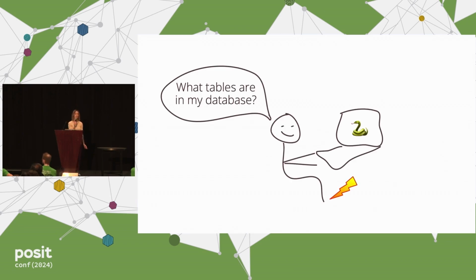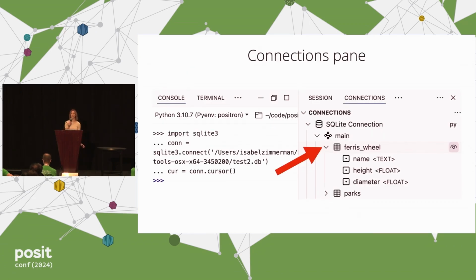And one thing you might be wondering as you're building this database connection is, what tables do I have on hand? In Positron, one of the panes we have, P-A-N-E-S, not like stubbing your toe pain, is a connections pane when you connect to a database. So when you create this connections object in something like SQLite, you're able to see all of the tables, all of the rows, all of the columns, and their types at a really high-level glance very quickly. It makes databases just a little bit easier to navigate.